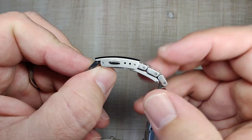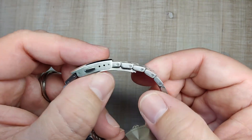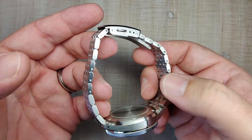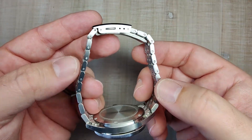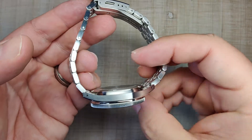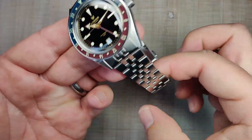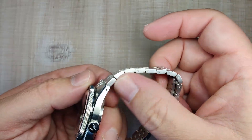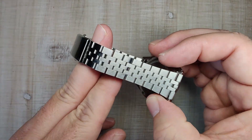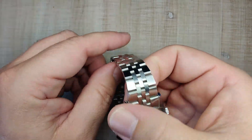I do wish there would be an on-the-fly adjustment system, but you can't have everything. It's a fairly light watch, so it fits fine. You have screw pins for adjusting and tons of links to work with — it came with extra links. I believe they say this watch will fit up to about an eight-and-a-half inch wrist; I removed four links for my seven-and-a-half inch wrist. The bracelet articulates very nicely — it's super comfortable, the bottom edge is not sharp at all. These five-link bracelets don't feel quite as solid as a three-link bracelet, but it's very comfortable and it looks really, really good.